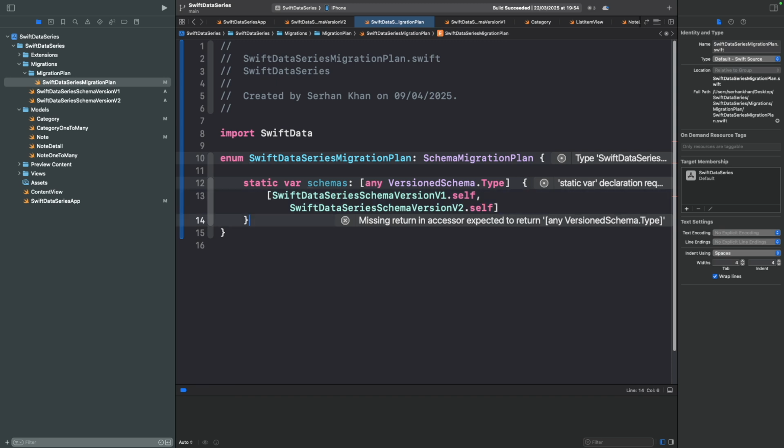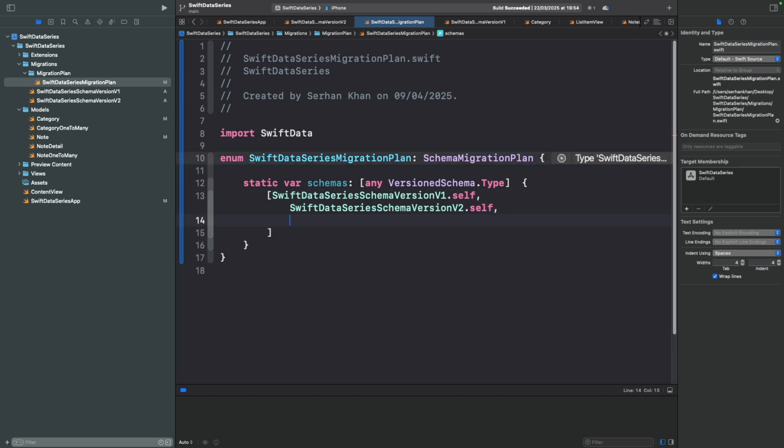We need to tell the migration plan that we are going to have these schemas. Obviously when we create schema version 3, we are going to include it here. It's going to be Version3.self. So that migration plan enum will be aware of our migration schemas.